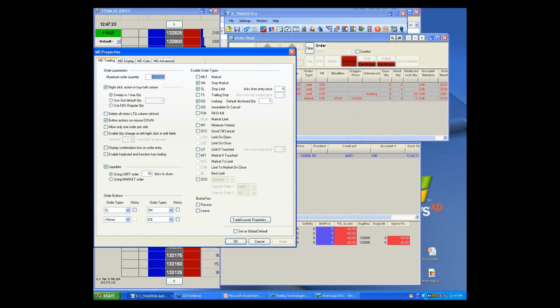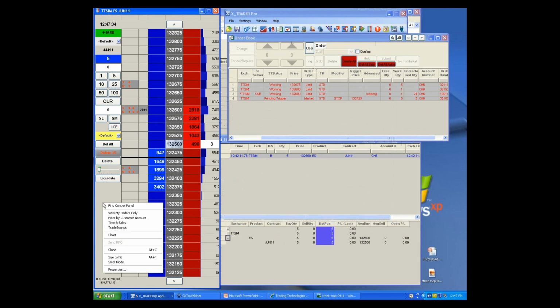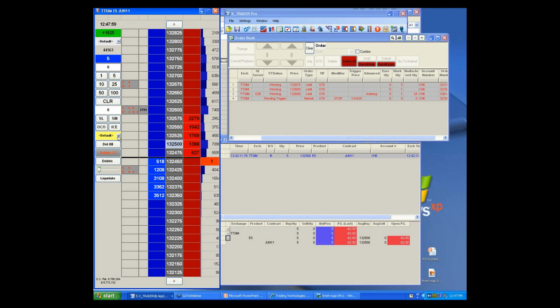Before I keep answering some questions, let me go ahead and also show a couple of different order types that are very popular. We got the OCO. Let me make it a button over here. You'll notice these are all the different order types that you can do. We also have trailing stops. Once you have them selected, you can make it a button on here. You're limited to 4 buttons, but you'll always have access to see all the different order types by just selecting the drop-down, and you'll see all the different ones that you have in there.